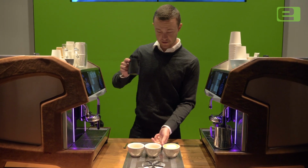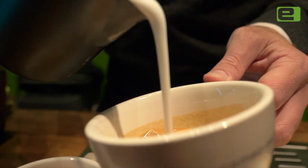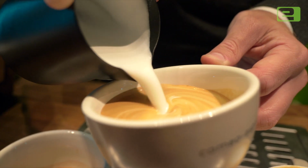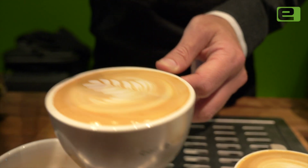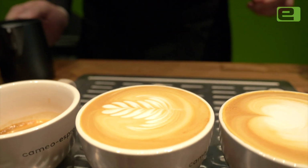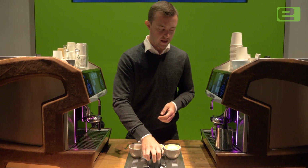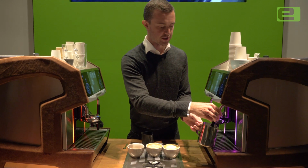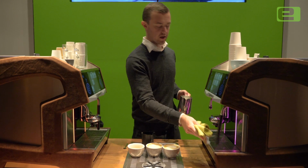So this second jug of milk is steamed to 70% air. Now, for this particular milk here in the Netherlands, this is what I would normally use for latte art, lattes, and general milky drinks. It allows for some really nice contrast between the crema and the milk. And then this last pitcher that I've steamed here is at 50% aeration. Now this is closer to what you would use for a flat white or something along those lines.